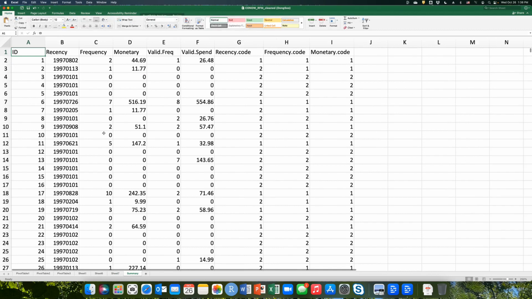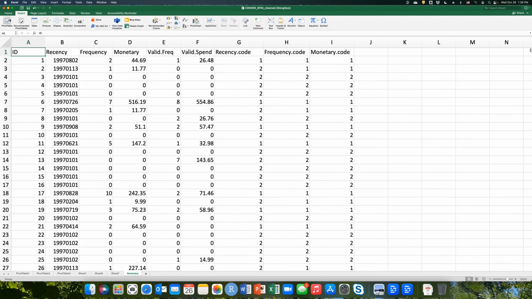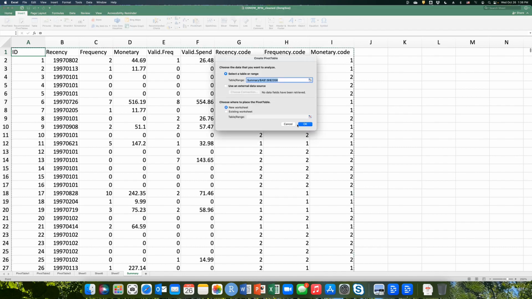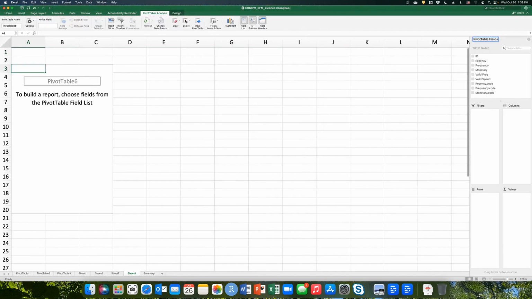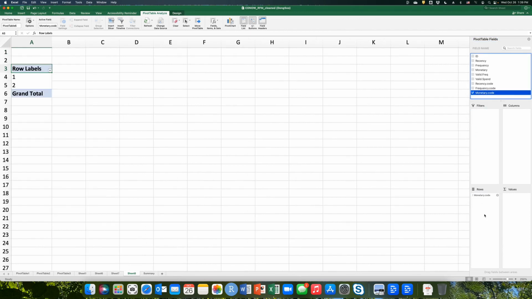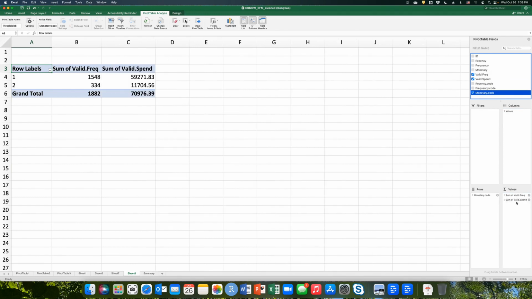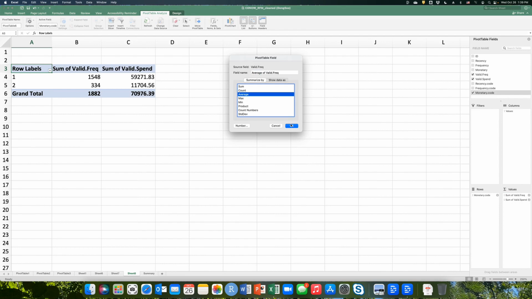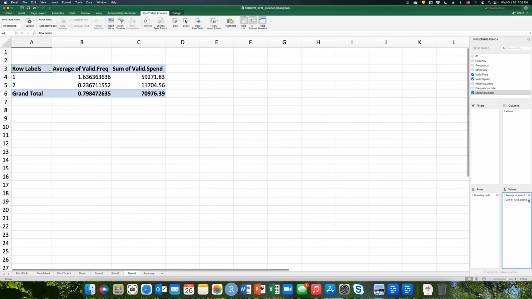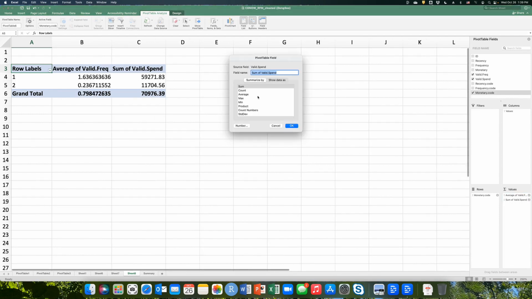And do the same thing for the monetary value metric. So make a pivot table again. Place monetary code variable into rows and place valid frequency and valid spend variables into values pane and change the summary from sum to average for both variables.